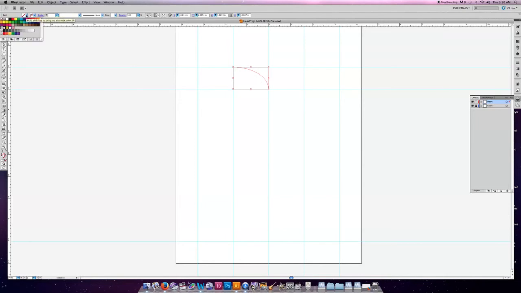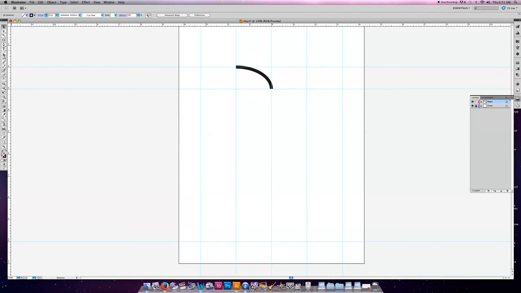my fill colors. Here is my stroke colors, and then here is the stroke thickness. So I want to assign it black, I then want to give it a 10-point stroke. So I come over here, and I'm going to come down to 10 points, and that now gives it a color and then also a thickness. So this is going to be the first segment of my heart. I now need to put an arc here and then an arc down to here. So I come back to my arc tool.